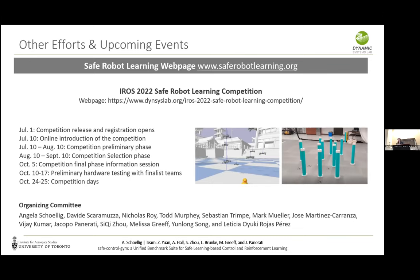The goal is really to bring the controls and reinforcement learning communities together to build learning-based controllers that work on real robots.